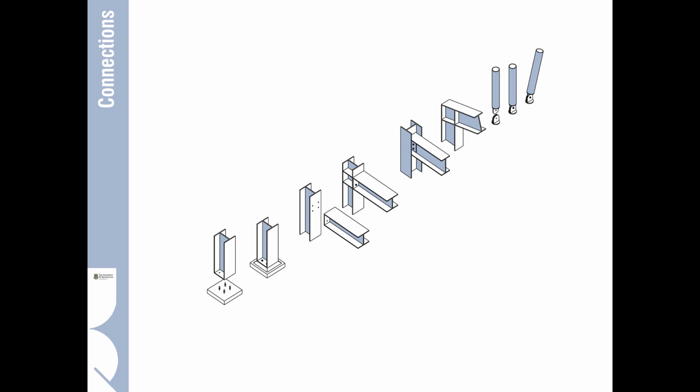Now it's important to recognize that when making connections we do end up having to add elements to the steel. So we weld plates to them so that other steel elements can connect to them. So these cleats and stiffeners and so on are things that we design and things that have to be added in during the prefabrication stage, and something that has to be done right, because if we get them wrong, they can't be changed on site.